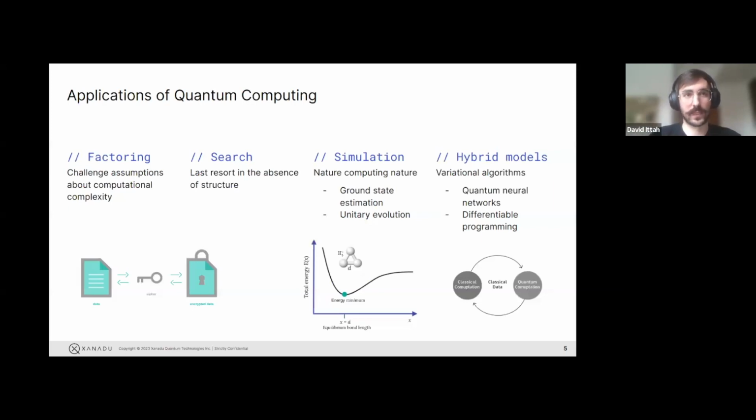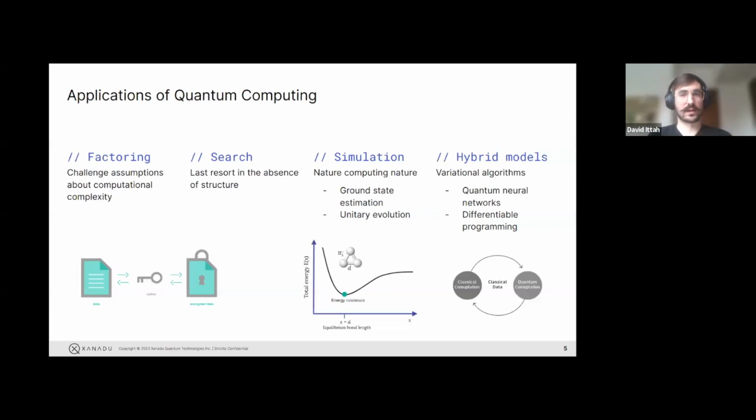You have the factoring problem, factoring prime numbers, which there is a known efficient quantum algorithm for, which would allow you to break asymmetric encryption, for example. And there's some others, but active areas of research are simulation algorithms, so simulating quantum chemistry, with the idea that this will help you in designing new materials or other products. So for example, car manufacturers are interested in it to improve their batteries.